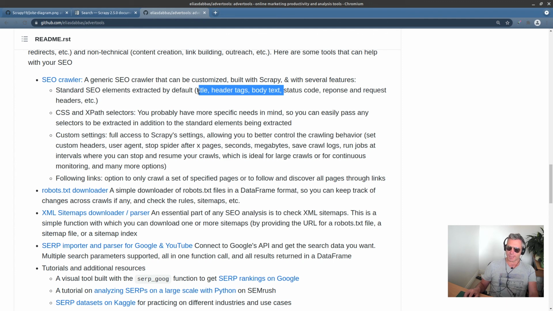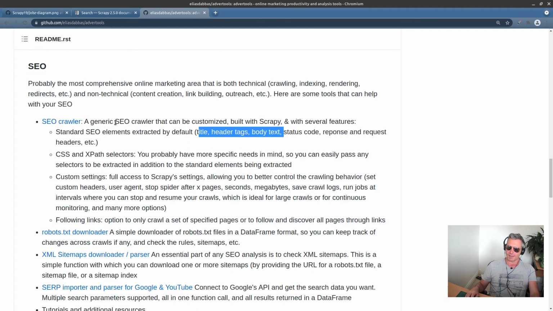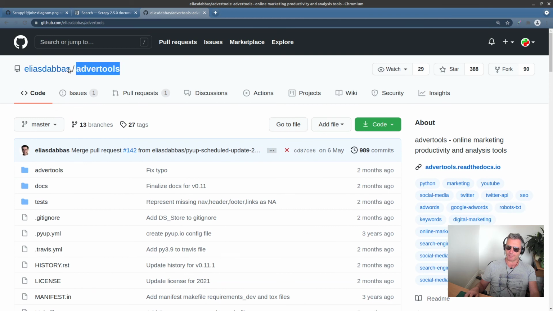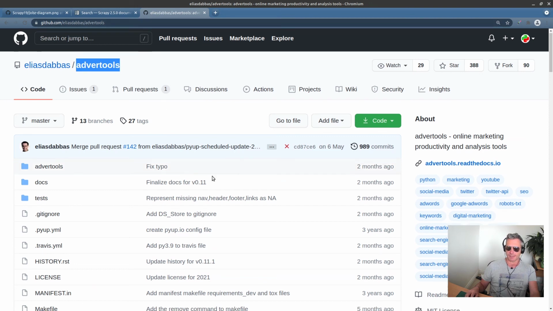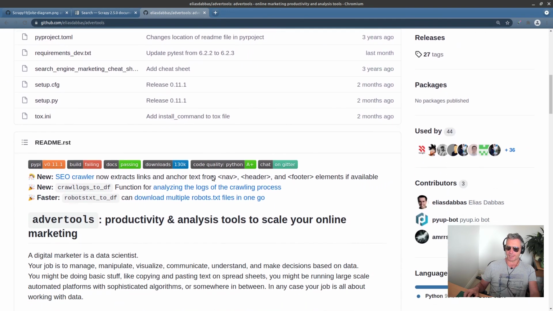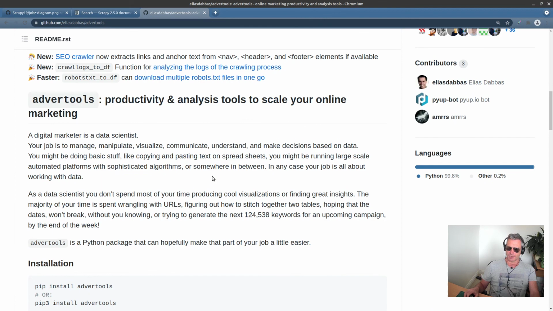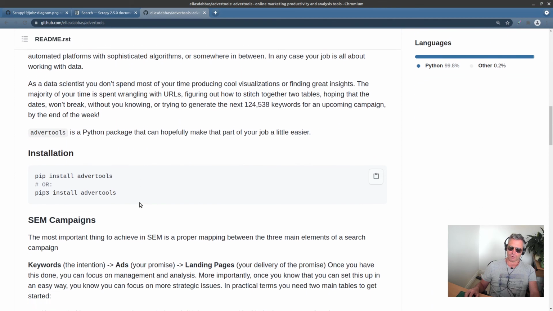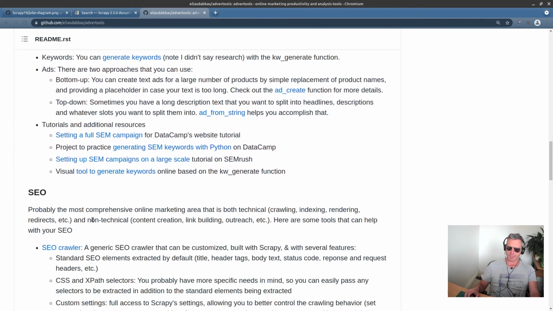So if you're doing a project where you're scraping many, many sites, 50 or 100 sites, and obviously you can't get the selectors for all of those, AdverTools would be a very good alternative to Scrapy. AdverTools is built on top of Scrapy anyway, so if you're familiar with Scrapy and you just want to cut to the chase and run a crawler without writing too many selectors, then AdverTools is very good and I really recommend it.